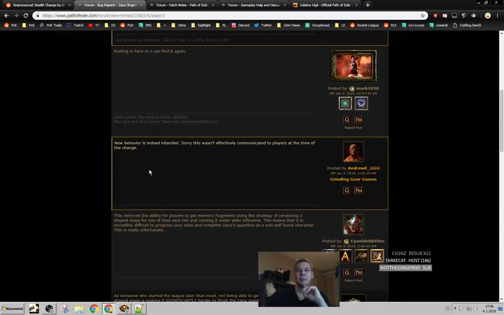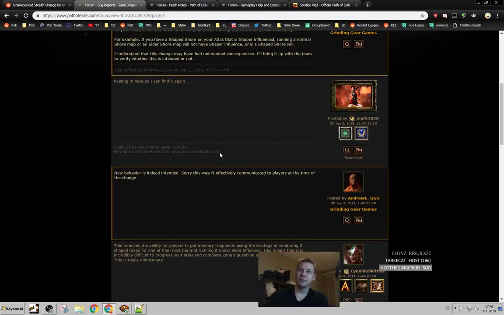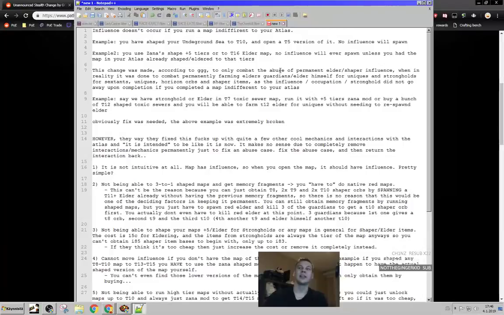And now he comes back with: new behavior is indeed intended. Sorry, this was effectively communicated to players at the time of the change. So instead of this being a temporary fix and reverted once they fix the permanent influence farming, they decided to throw out all the other interactions out the window. Actually, let me just show you this if you have a hard time understanding, because I actually have a nice script here.